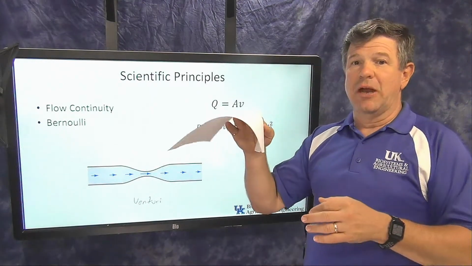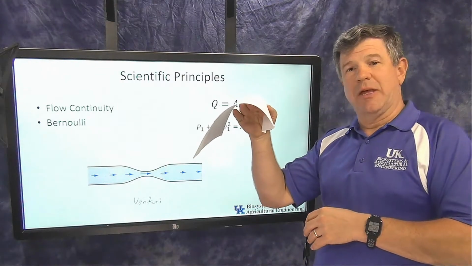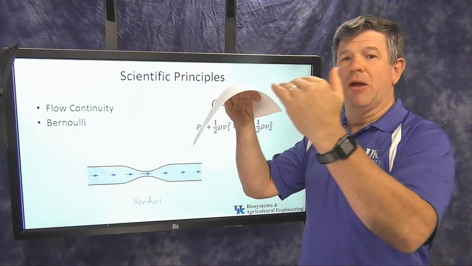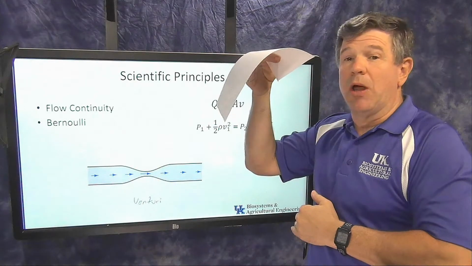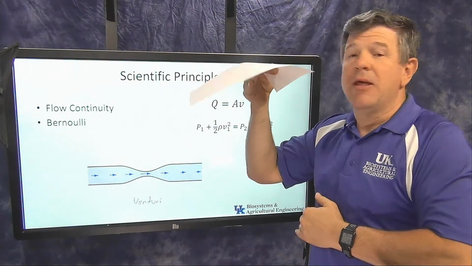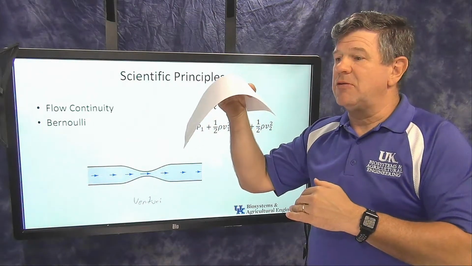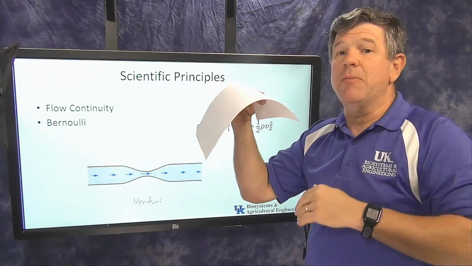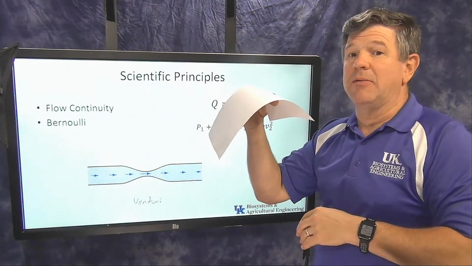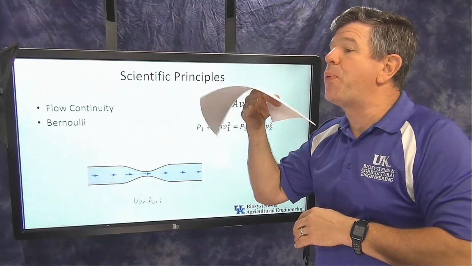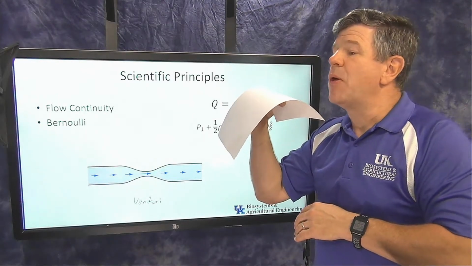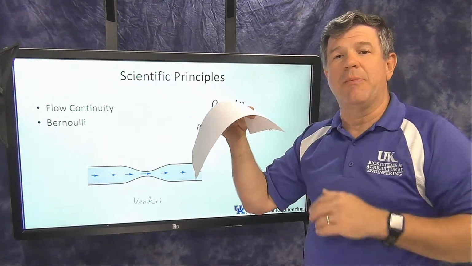So you've probably seen an airplane wing. If I hold this paper up like this, you kind of see the shape of the airplane wing. And we know what happens when you blow on the bottom of that piece of paper. The paper is going to go out. But what's interesting is that when we blow on the top of the paper, we're also going to get that wing to come up. So you see how that paper lifts up? And I'm blowing out across the top of that paper.